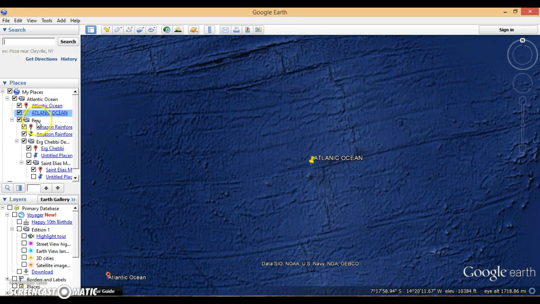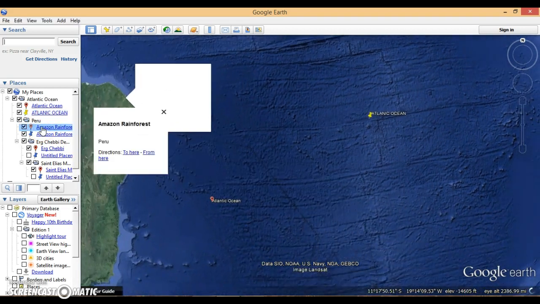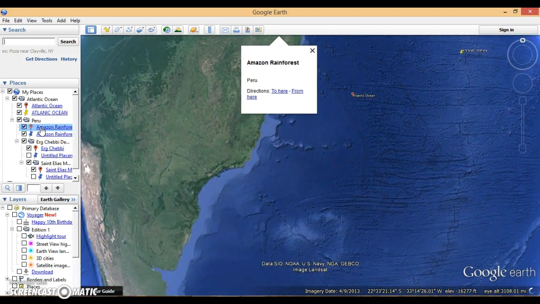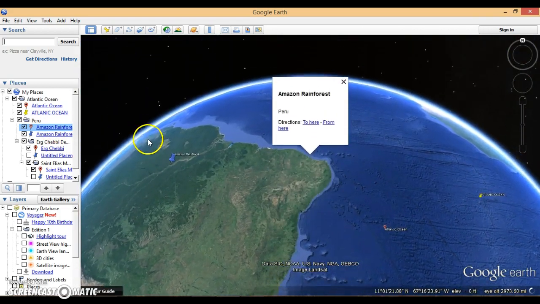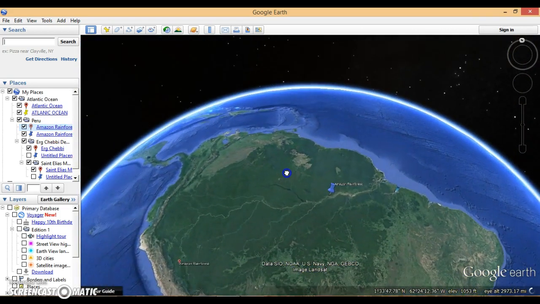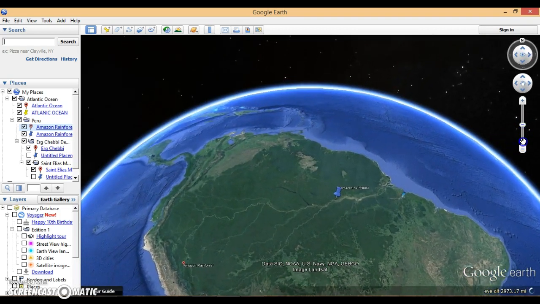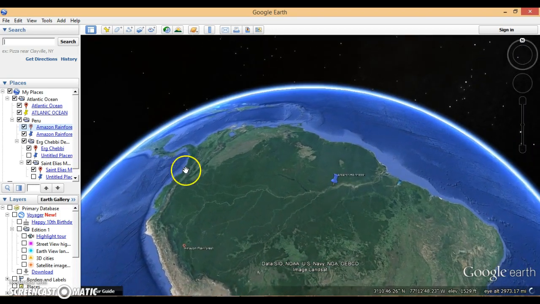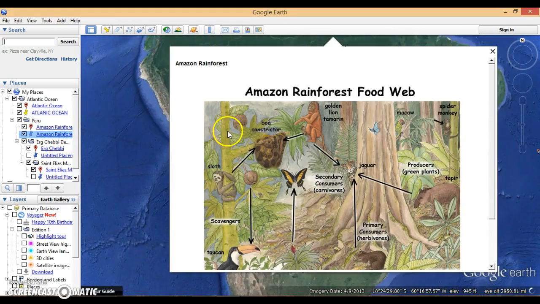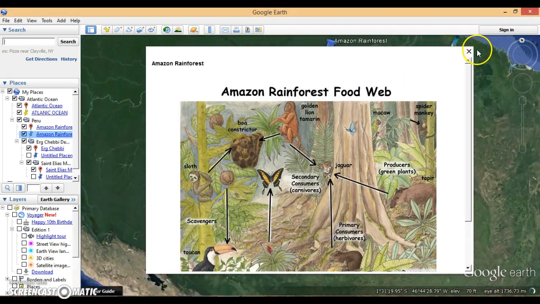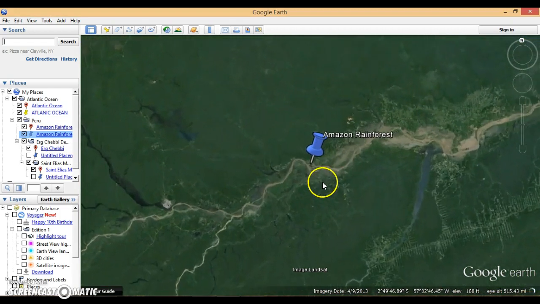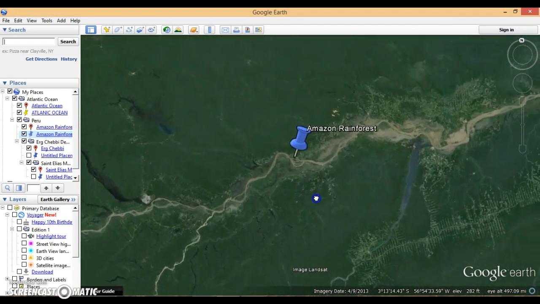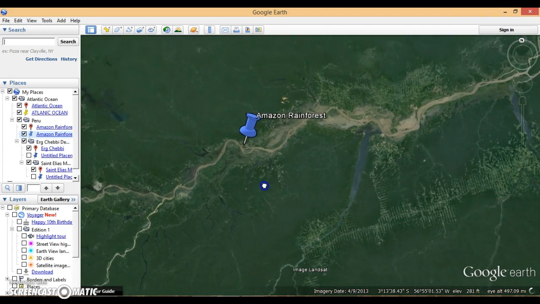And then next, we will jump on over to South America and go on to the Amazon rainforest. So if we head over here, draw us a little bit closer. We have the Amazon rainforest. The Amazon rainforest covers many countries in South America.